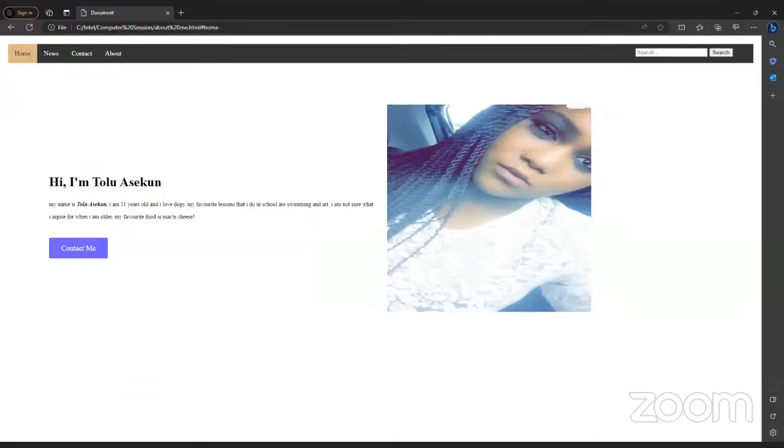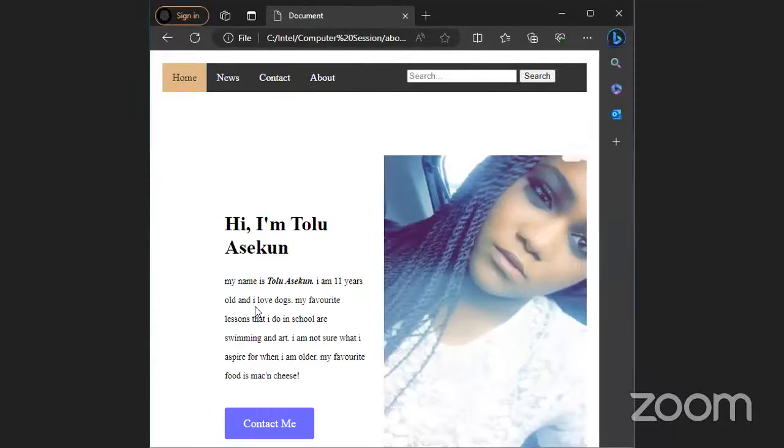Okay, so when you put all your write-up and also put, yes, exactly. This is how it should look. Exactly how it should look. So you can decide to add more write-up if you want to, and make sure you change this to your picture. Okay. And so for the button, you can see how your home button is, what's this color again?